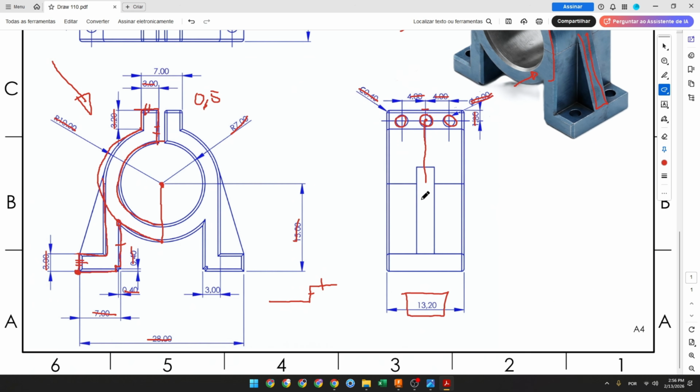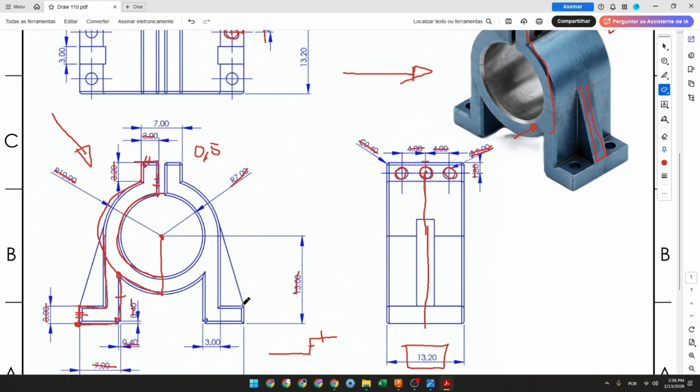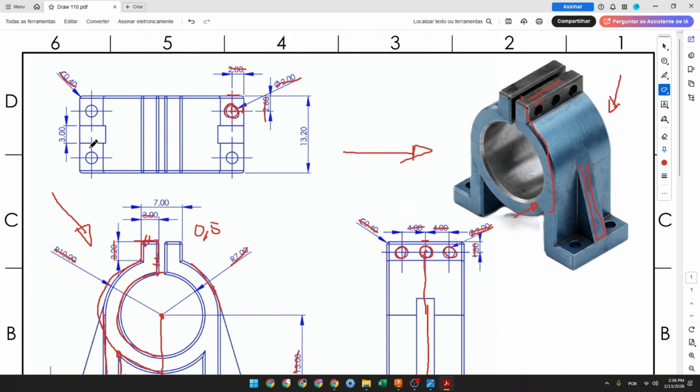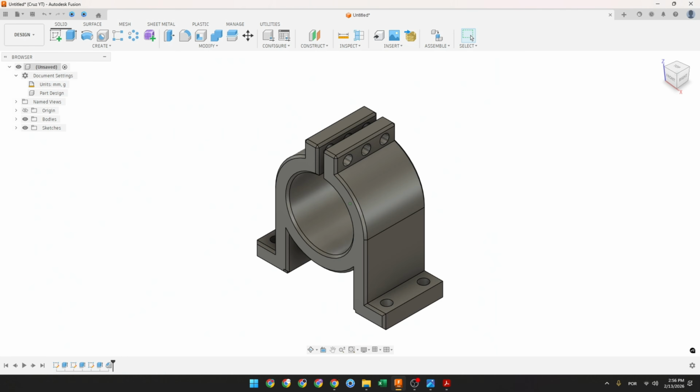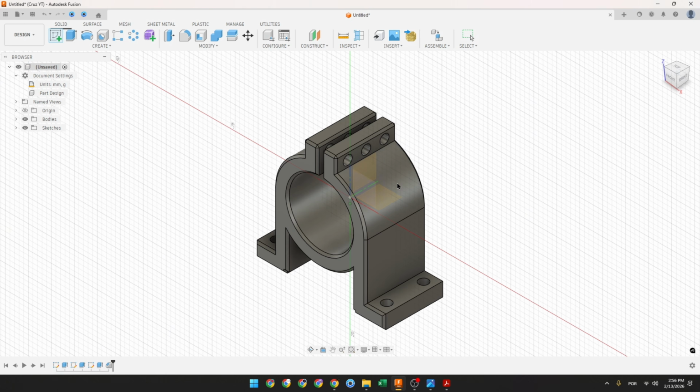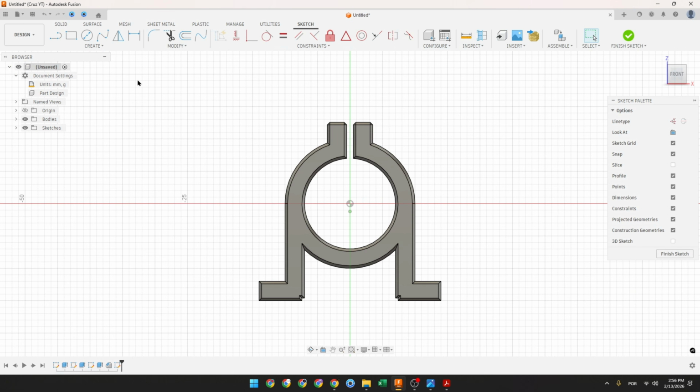And now we will create this rib. This rib is in the center of this part, and it is a line from this point and a tangent line here, tangent with this arc. And the thickness here is 3 millimeters in both sides, okay? So go to create a sketch and select the front plane.